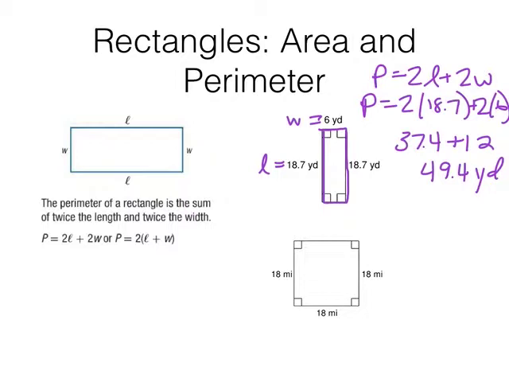For this one, it's a square. Instead of 2L plus 2W, you can do 4 times a side, and that's on your Virginia SOL formula sheet. In this case, that's 4 times 18, so 72, and this is miles. So that's not 72 square miles, once more, that is just 72 miles, because it's a linear unit, not a square unit. We're, again, going around, not filling the space.